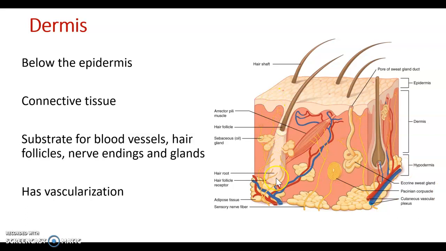But here we're going to be housing our hair follicles, we're going to be housing our glands, sweat glands and oil glands, and nerve endings. So we do have pain sensation. If you were to be cut through the epidermis to the dermal layer, you would feel that, which we know.